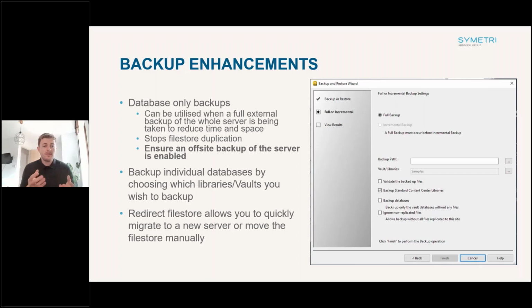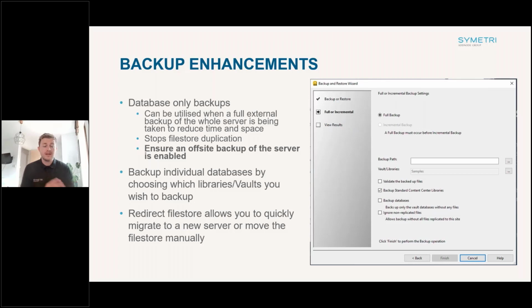With the new introduction of servers, people are less and less likely to have physical servers and buy in physical servers. The majority of the time, it tends to be either cloud-based servers or virtual machines. The reason for this change, and for this new database backup method, is that a lot of these virtual machines and cloud-based servers automatically back up the full server. And what they've introduced is a redirect file store option so that you don't have to duplicate that file store.